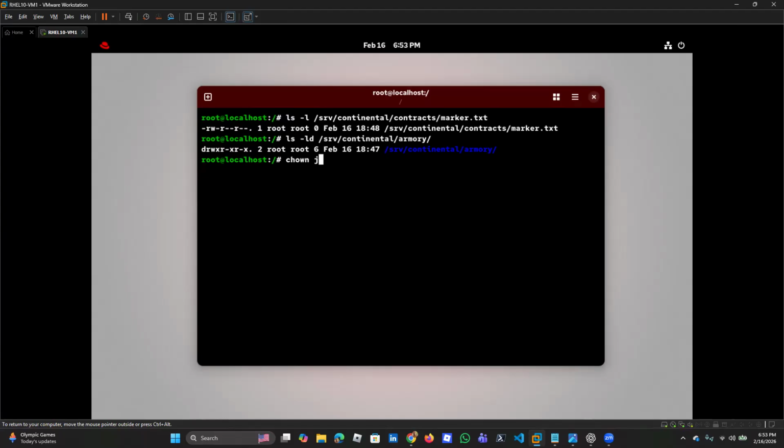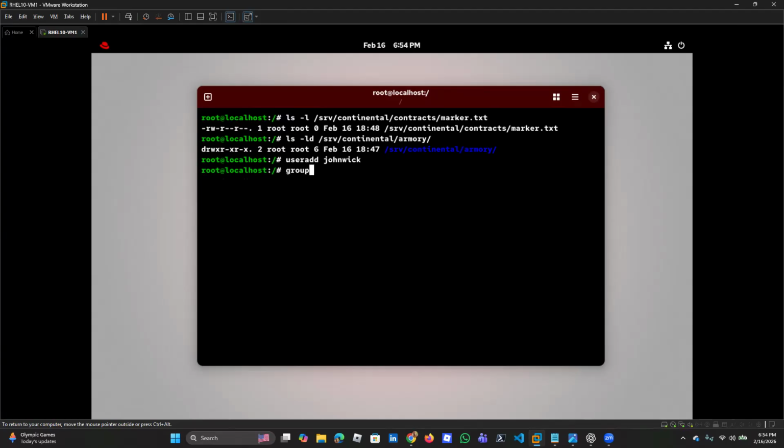Oh, you know what? I'm talking about John Wick, and I did not create John Wick. So let's create John Wick. Just useradd John Wick. Can't believe I missed that. Yep, there it is. And let's create a group.